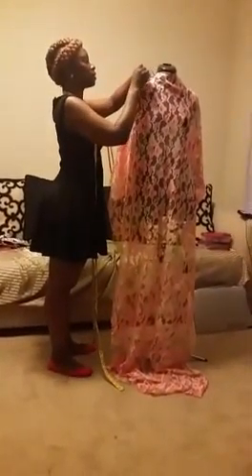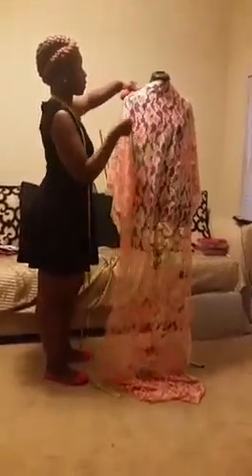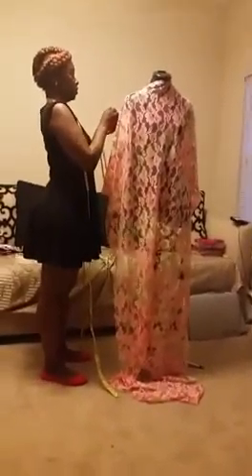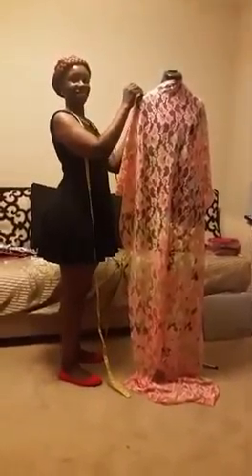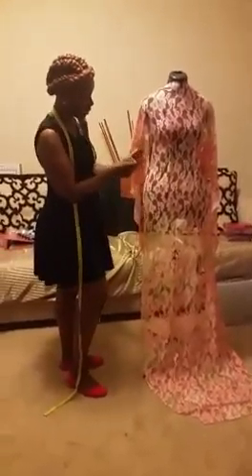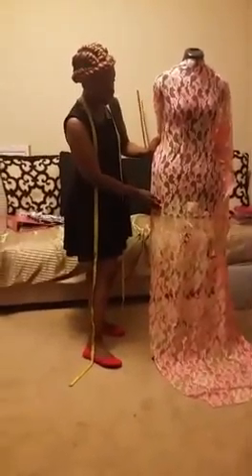So I'm going to drape it on my dress form. I'm not sure if I'm going to plug in a zipper later on or if I'm just going to do it dress to fit over the head type of thing. We'll see how it goes. You don't necessarily need a dress form to make a dress. In another show, I'll show you guys how to just trace your favorite dress, get the shape of that and you can make it like that without a dress form.